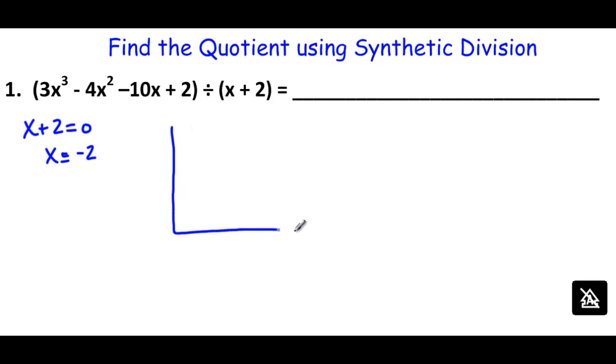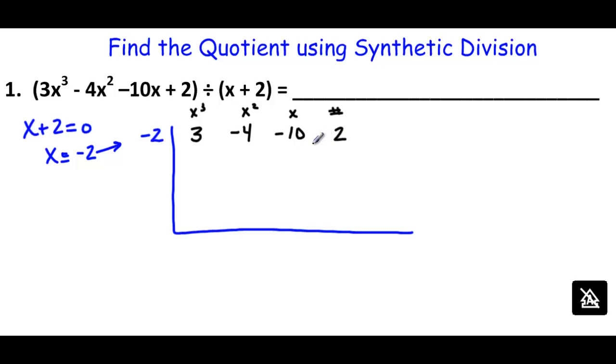And what synthetic division looks like is kind of like an upside down division symbol. We take this value and stick it on the outside, and inside are all of our coefficients, and they have to be in order, and we can't miss any. So if you look here, we have 3x cubed. I'm just going to label these the first time just so you can understand. I have negative 4x squared. I have negative 10 x's. And my number at the end, I have 2. You will always need a number in each column, so it is extremely important that you use placeholders if you don't have a specific term. You can't have any gaps. In long division, you don't have to write it in. In synthetic, you do. And this is how synthetic division works.